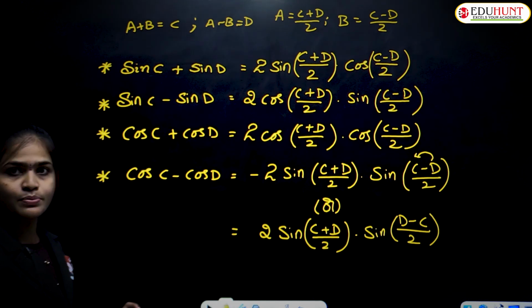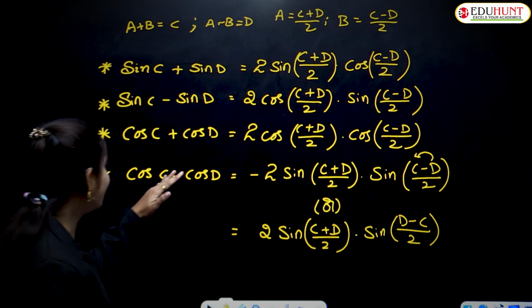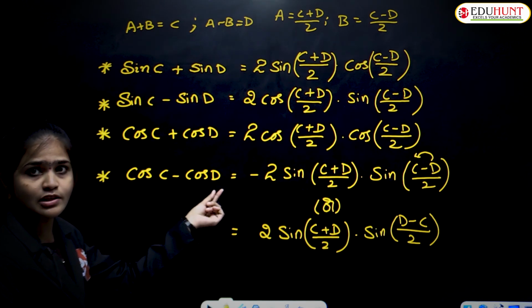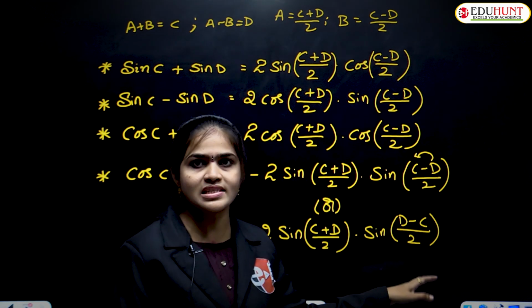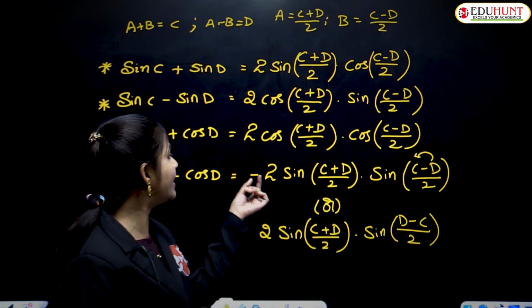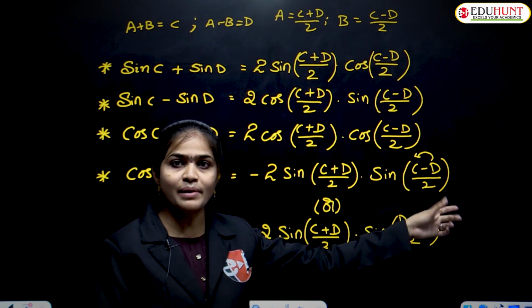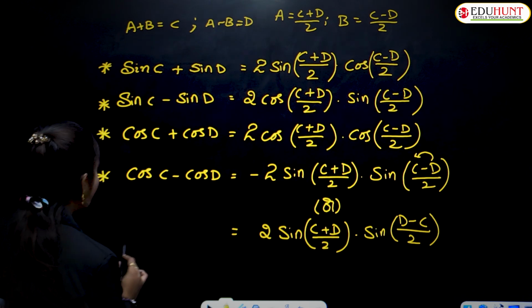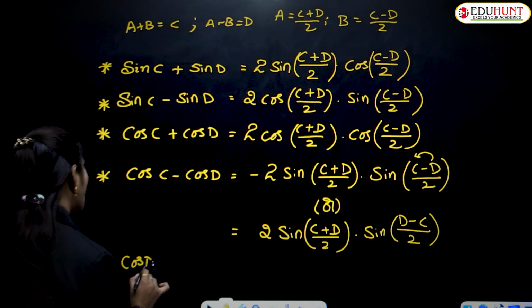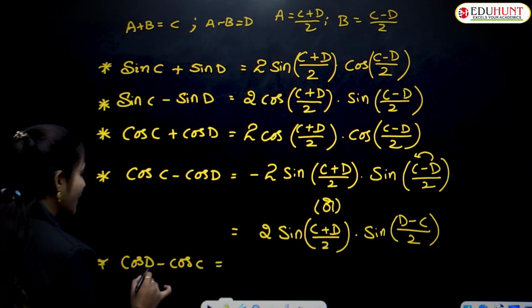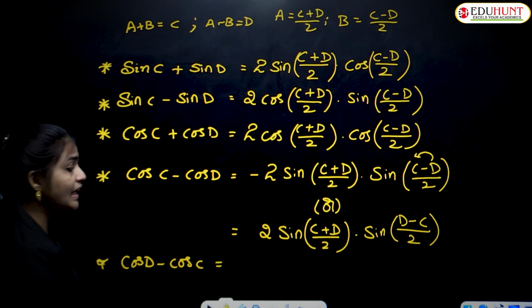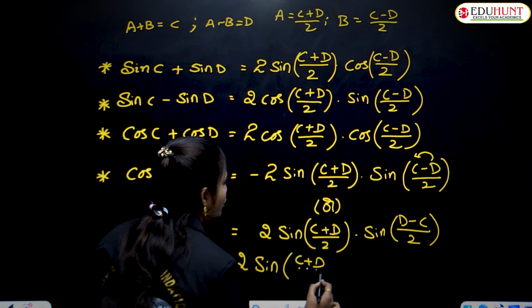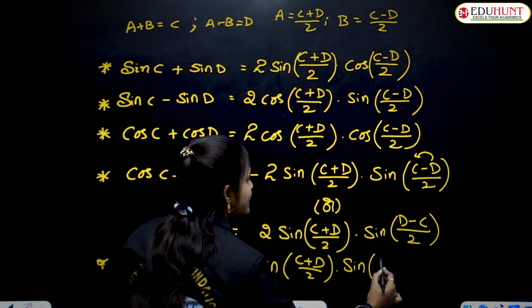So these are the transformation formulas. Here this one we wrote as cos C minus cos D; cos D minus cos C also we write. In that case also we will get a positive value. So you can write 2 sine (C plus D) by 2 sine (C minus D) by 2 when you have cos D minus cos C. Here I will write that formula also, see here. Cos D minus cos C, that is cos of (A minus B) minus cos of (A plus B). In these cases you can write it positive, that is 2 sine (C plus D) by 2 and sine (C minus D) by 2.